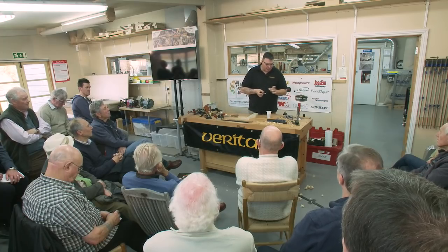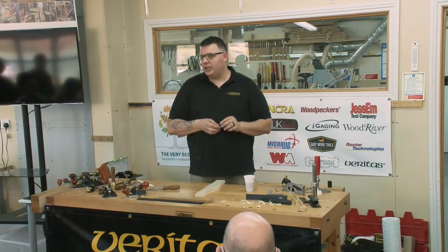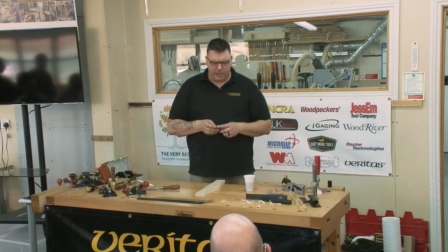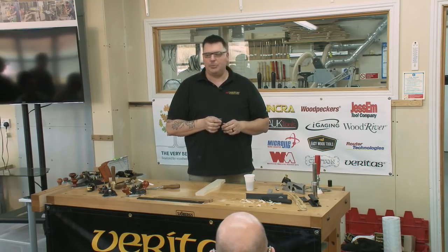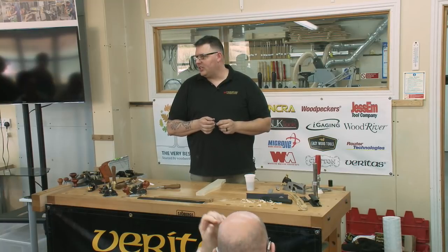It's a brilliant idea, and it just works. And of course, the drum is fairly small in comparison to what we would typically do a hollow grind on, which means that you don't have to refresh that hollow grind all too often. Now, I had one person say to me, oh, but isn't that tip fragile? Well, no, it's not really. You're not using it to hog out big blobs of wood, so it's really just fine. Does the trick.